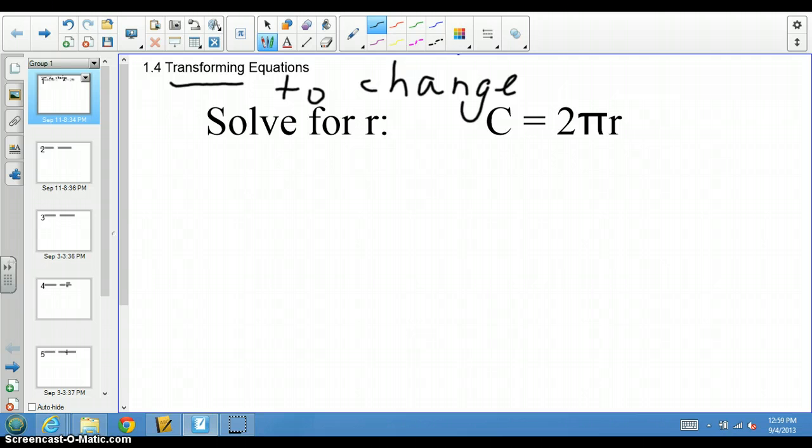Okay. So for example, this first one, solve for r. C equals 2 pi r. This is the circumference formula of a circle. We need to solve for that letter r. So sometimes I like to put a circle around that term that I want to solve for. That means I want to get that all by itself. Now if I look at 2 pi r, they're all right next to each other, so that means we are multiplying. So to move them to the other side, I have to do the opposite of multiplying and divide. So I'm going to divide both sides by 2 pi.